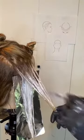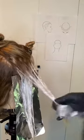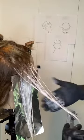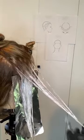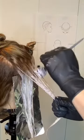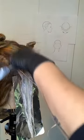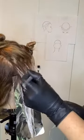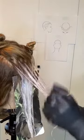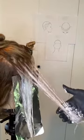At the end, I'm gonna show you guys the finished product. I have a mannequin that I've already done, and so I'll be able to show you exactly what my version of face framing looks like. I chose a softer approach, just not to be too bold, but still give you that contrast and that brightness around the face, something a little bit softer. Now, that doesn't mean that you can't make it bolder or more apparent. It just depends on your client and where you want to go with it.